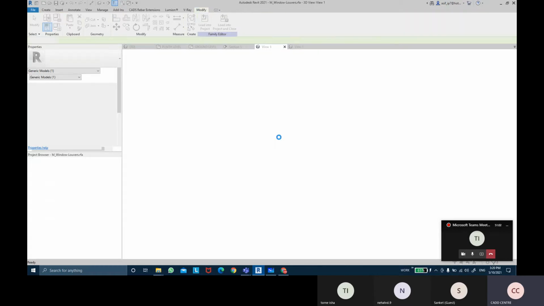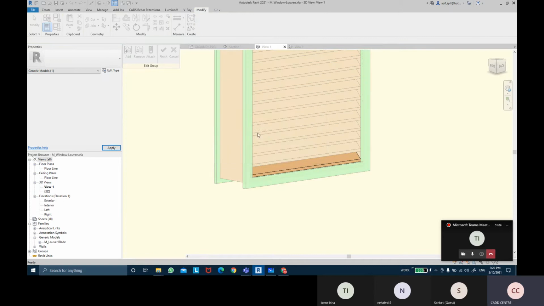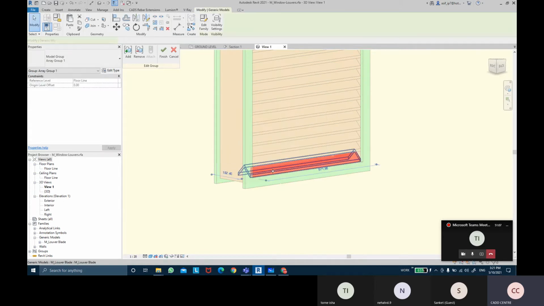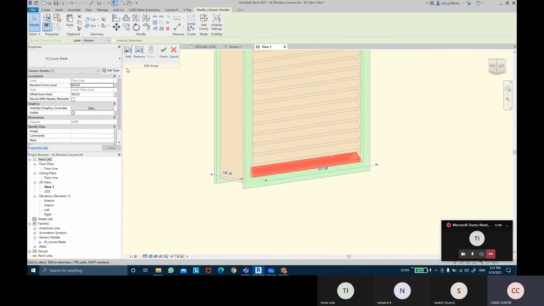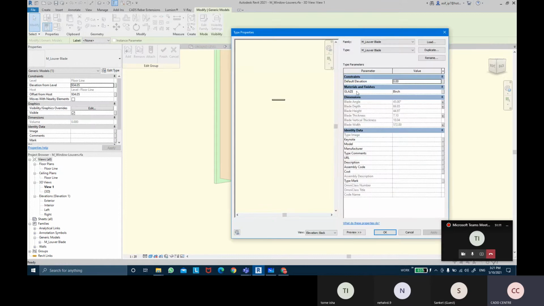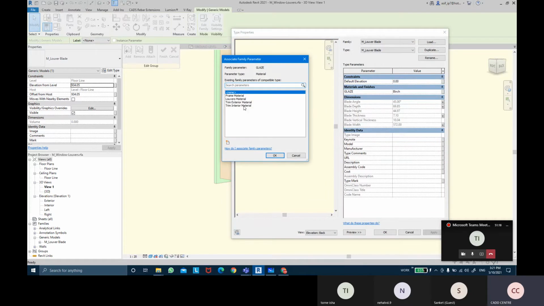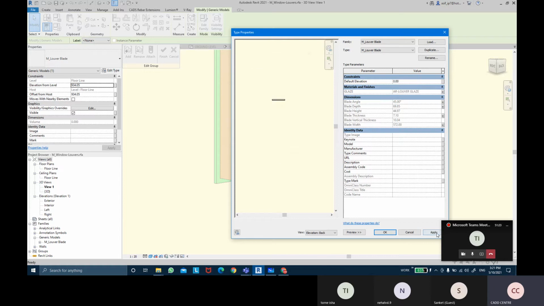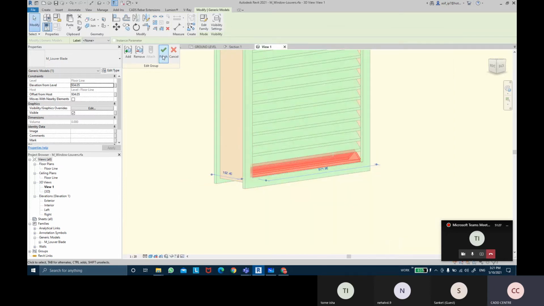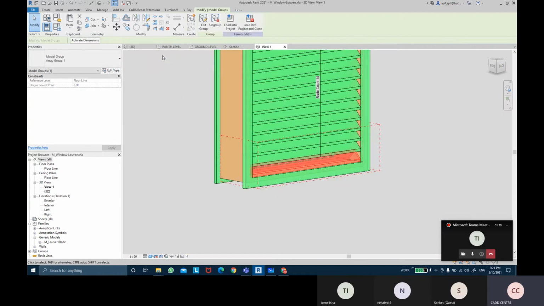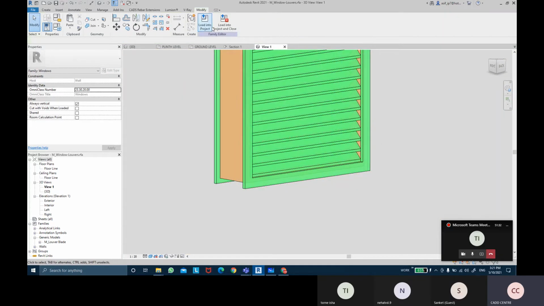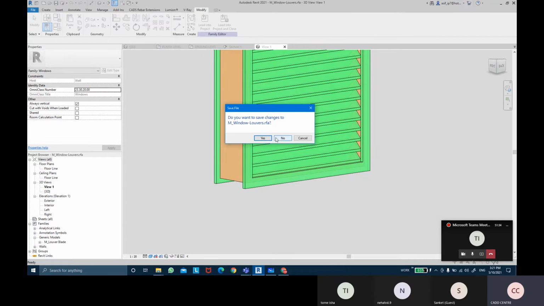I'm going to say no to this and override the parameters. Once again, I'm going to select that element. And when I come into the edit type, over here you can see that glazed material. Once again, I'm going to click on this associate family parameter, and I can give that as lower material. Click on OK, and apply it. And click on OK once again. Finish this editing. Once again, take load into project and close.